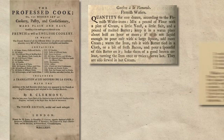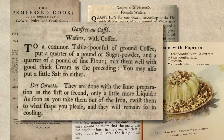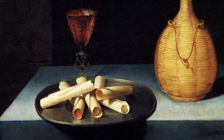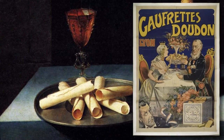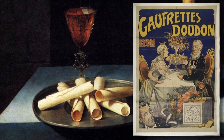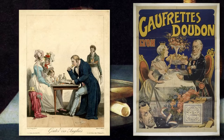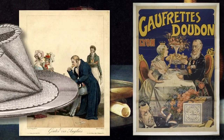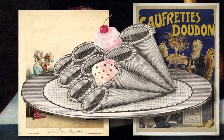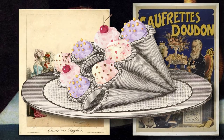From the 18th century onwards, there are several cookbooks that mention wafers and ice creams served together. During this period, wafers were considered stomach settlers and were served at the end of the meal to calm digestion. They eventually became luxurious treats and were an important element of the dessert course. When rolled into funnels or cornucopias, they could be filled with all sorts of fruit pastes, creams, and ice puddings.